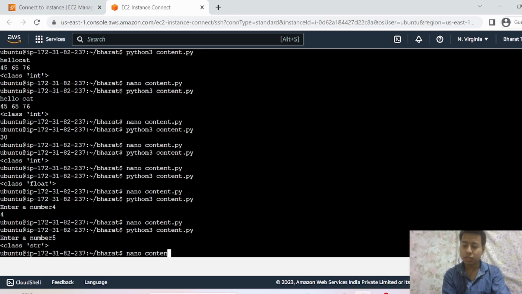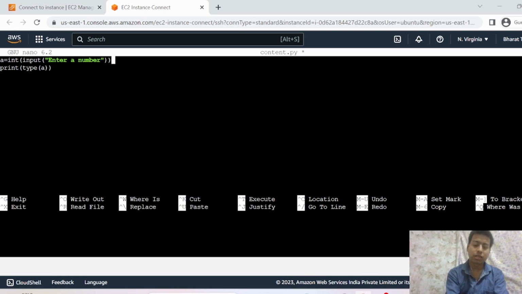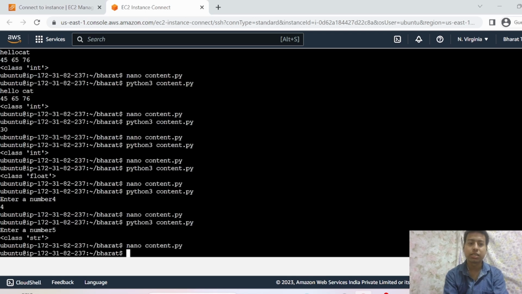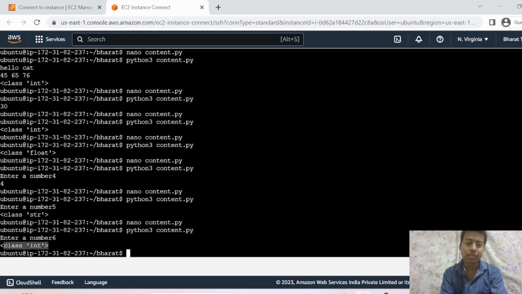So how can we convert it into int? Using typecasting. We can say input this number and cast it into integer. Now if we run python content.py and take some number, this is of int class data type.